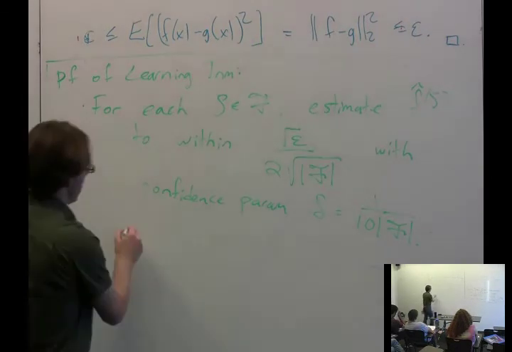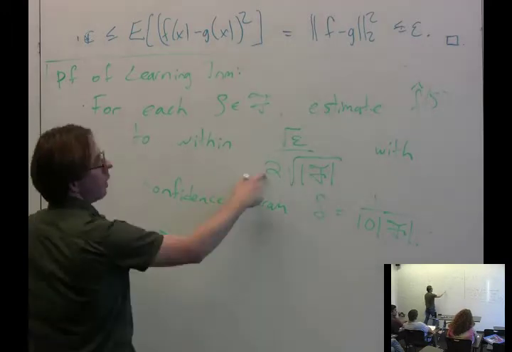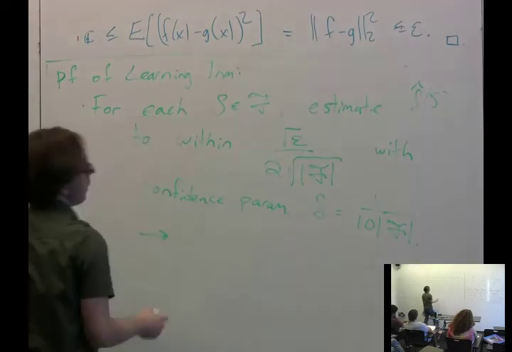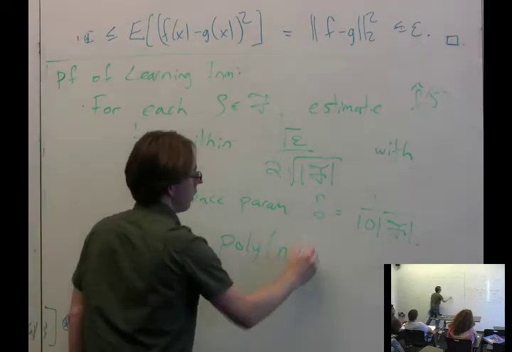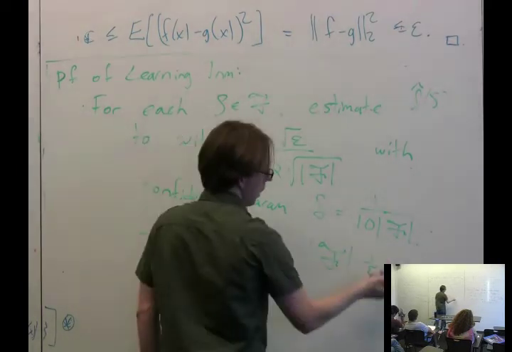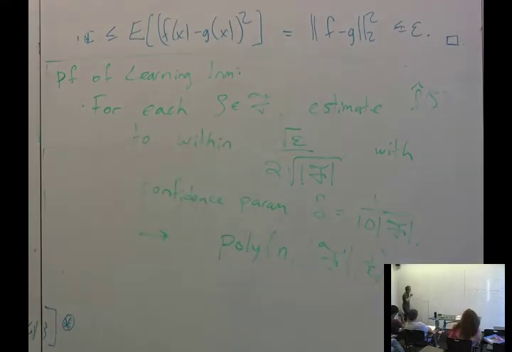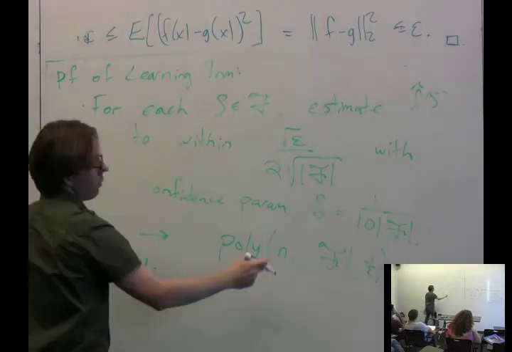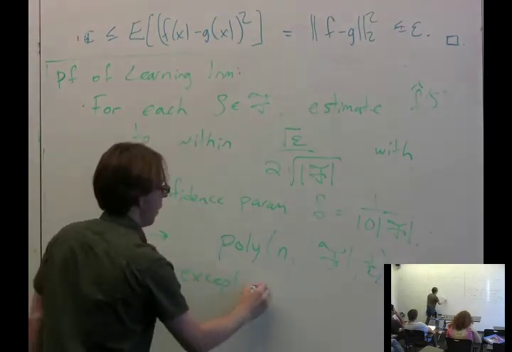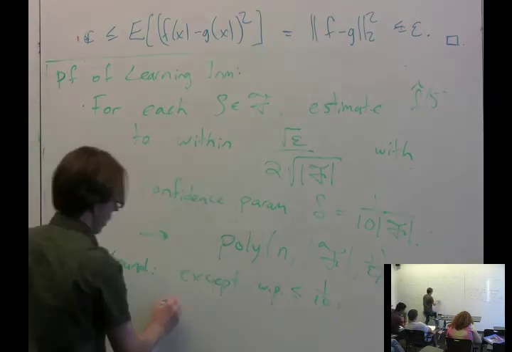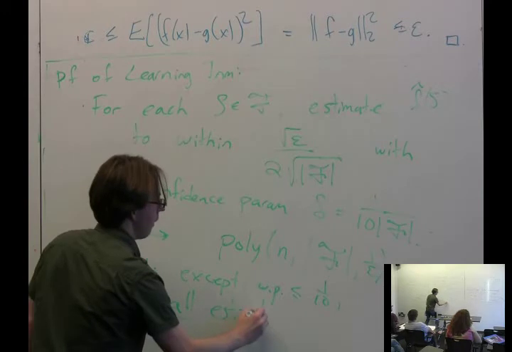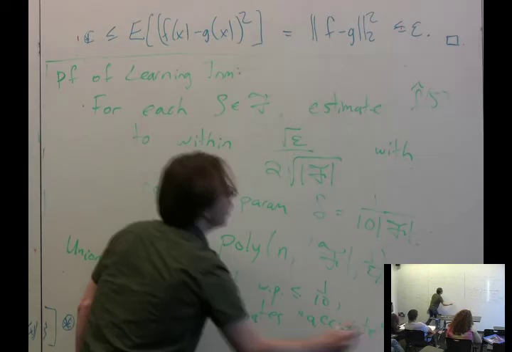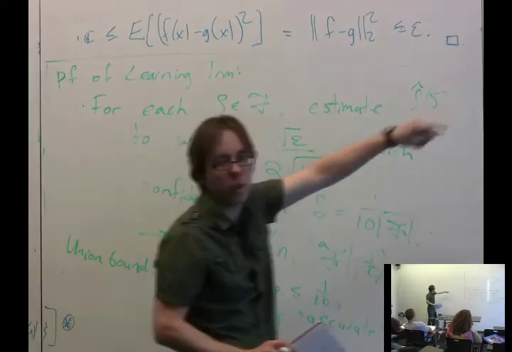And how much time does this take? Well, each one of these takes time inverse polynomial in this, logarithmic in that. So overall, it will be polynomial in n, the cardinality of f, 1 over epsilon, and log of this. We might get another factor of script f, because we have to do this for all the coefficients, but that's all hidden inside the polynomial. And we know by doing a union bound over all sets S in script f, except with probability at most 1 over 10, all of the estimates are, let's just say, accurate. Meaning your estimate of this number f hat s, which we call f twiddle s, is correct within plus or minus that.